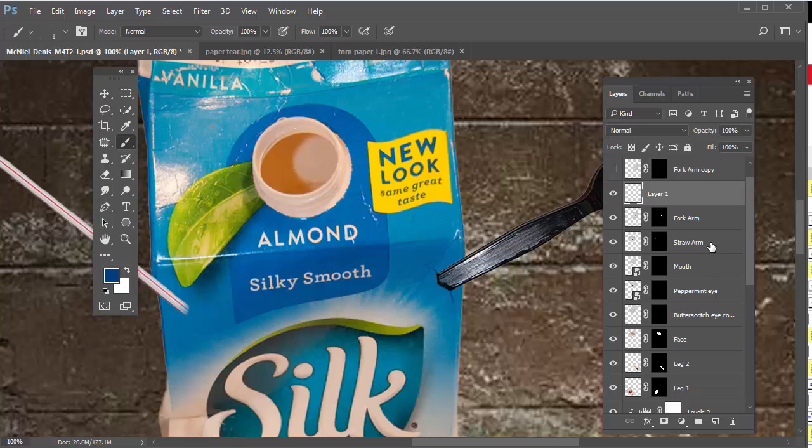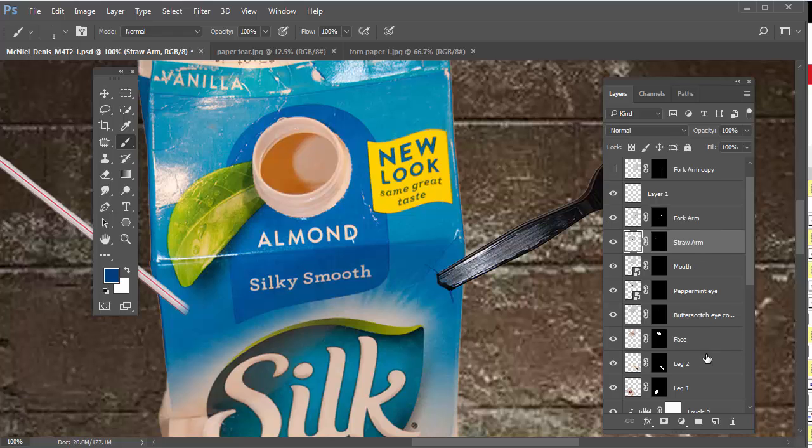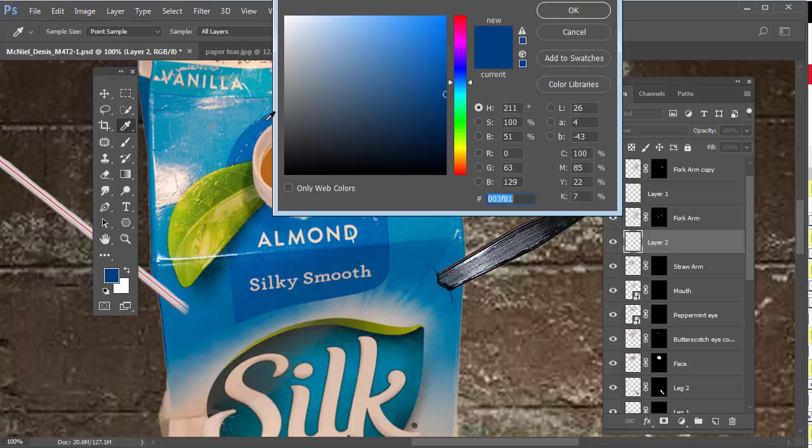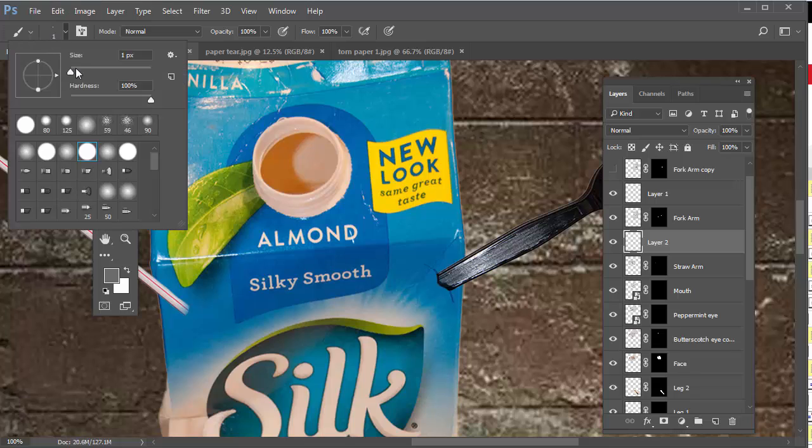You want to create a shadow for this. So create another new layer that's underneath the fork arm. I'm going to select the layer below, then click New Layer. Then click on the foreground color, select a medium gray to dark gray, hit OK, and then select the paintbrush tool with a larger brush size.